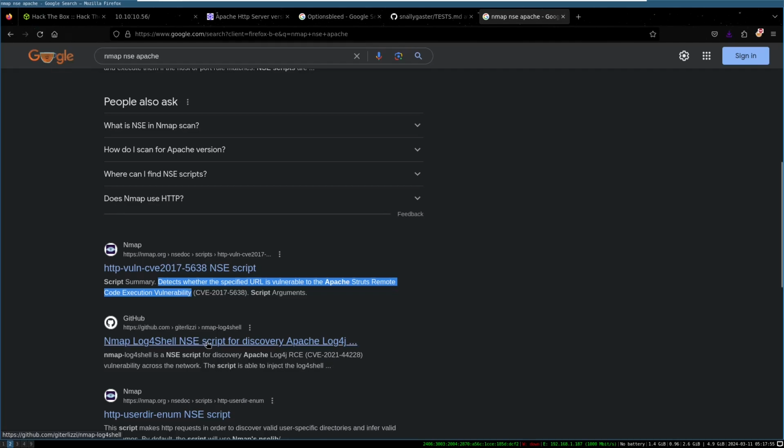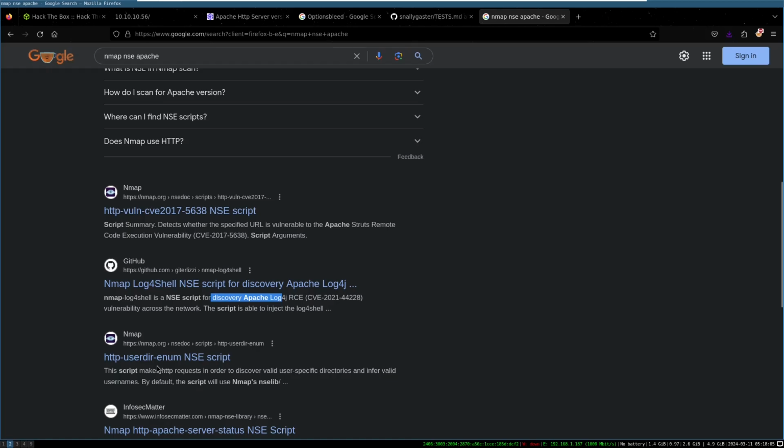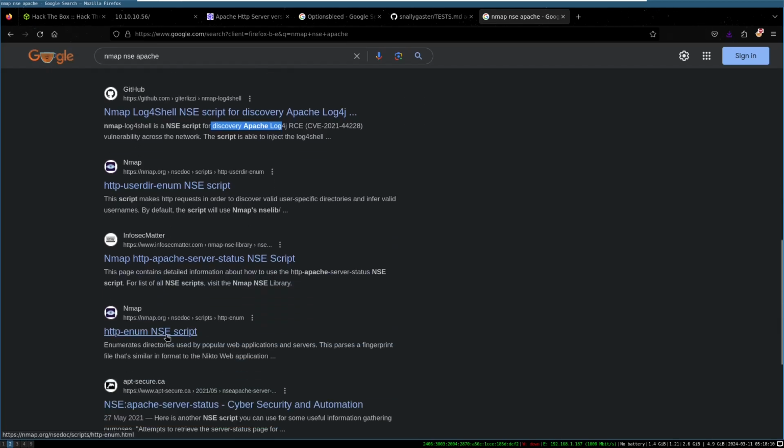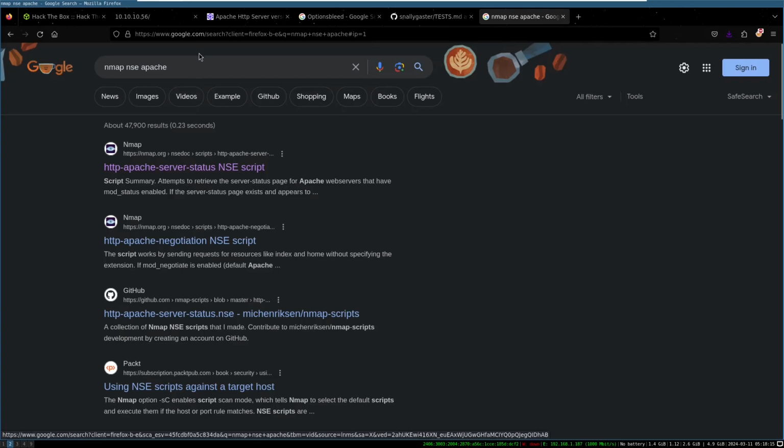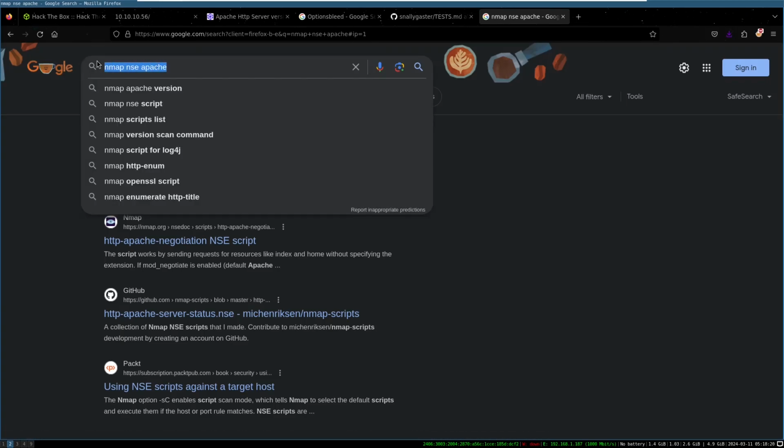Log4Shell. That's not for Apache HTTP. That's Apache Log4j, which is a different product. And okay. Running out of options here.